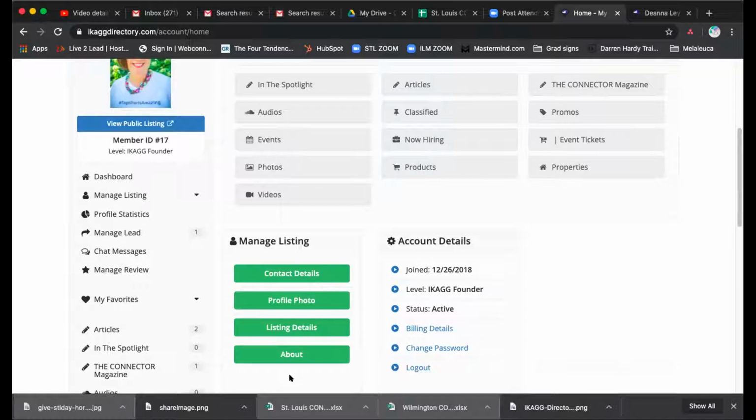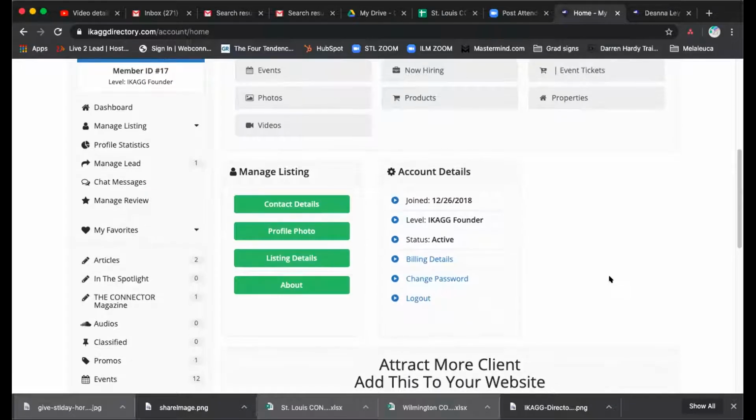If you're nationwide, all you have to do is put in United States. If you are so localized, like you only do business in Florissant, you can put Florissant in the location, but my suggestion is I would not spend a ton of time adding different zip codes or cities. You could put Missouri, Illinois, and if somebody searches Florissant, you will show up because Florissant is in Missouri. So the more general you are with your location, the easier it is for people to find you.